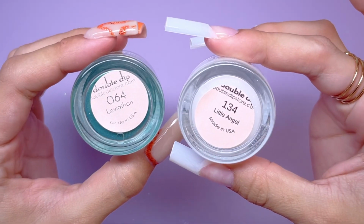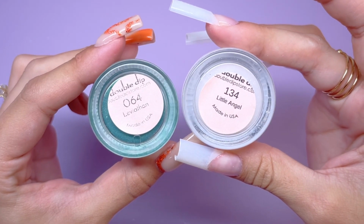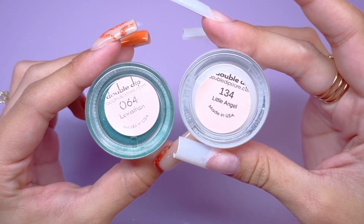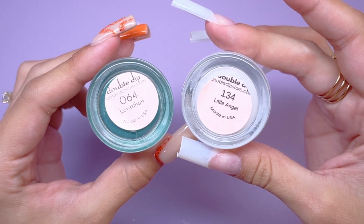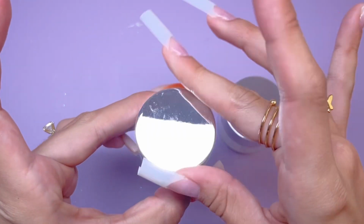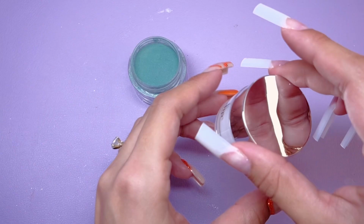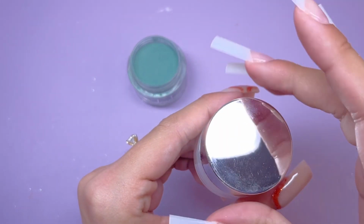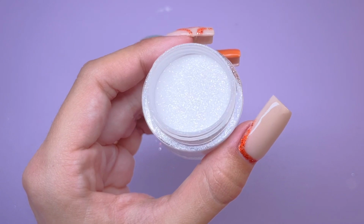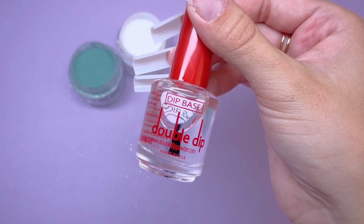These are the two dip powder colors I'm going to be using for this manicure. I really love this green color. I feel like it's a perfect green color for fall and winter. This is a deep greenish, slightly blue color, which does have some shimmer. And this white dip powder color does have very fine silver glitter. I will be applying my dip powder using the dip base, which is step number 2.